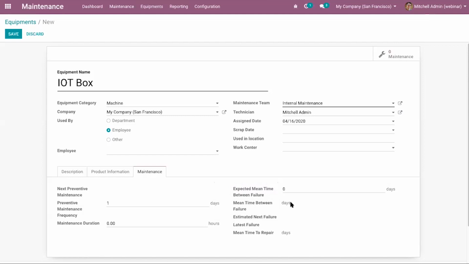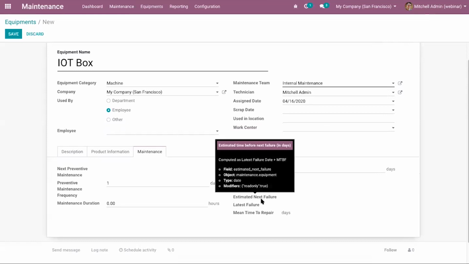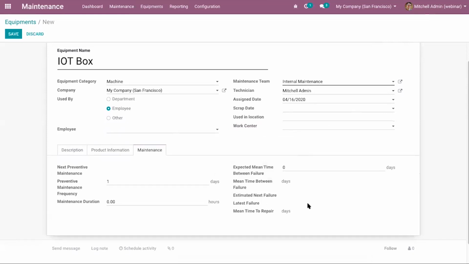So MTBF, MTTR, MTTF, everything should be considered in this case. Everything is set by default in Odoo, based on the formula which I have already applied in the code.